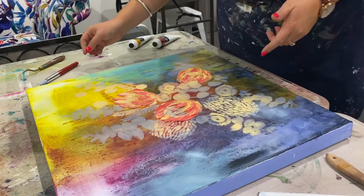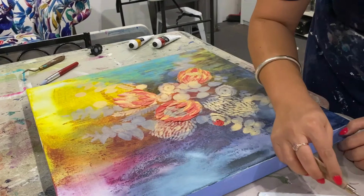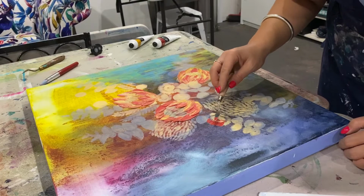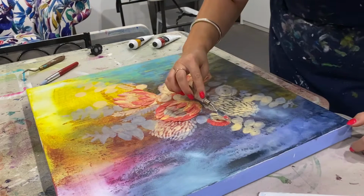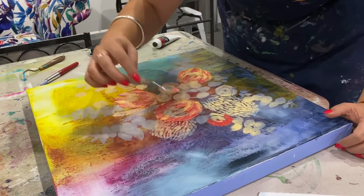So in my image that I refer to all the time, they are reasonably red elements. So what I want to do is just pop my texture paste on. Now I have a trick for my little paper daisies because palette knives aren't usually small enough to get them exactly how I want or get the detail that I want. So I'm going to pop each little petal on just so that I get it filled and have enough texture paste where I want it.